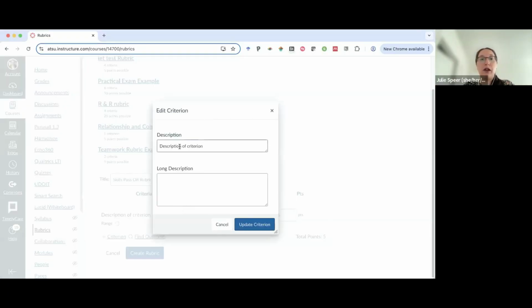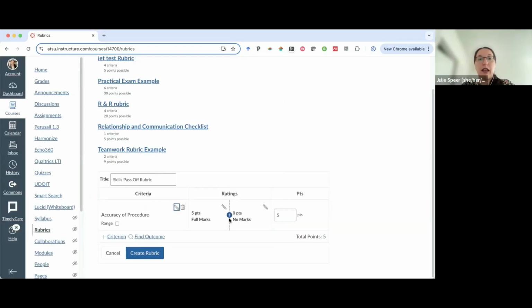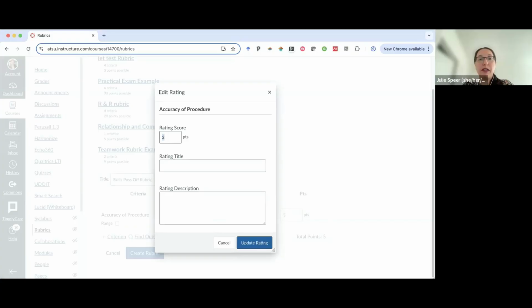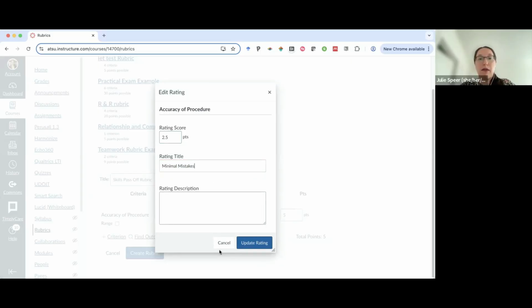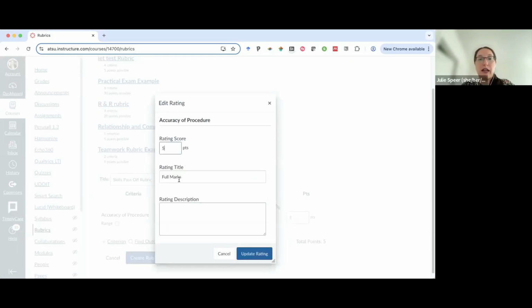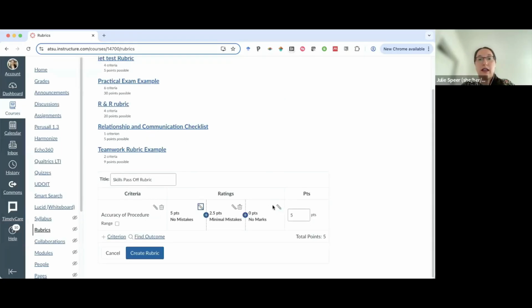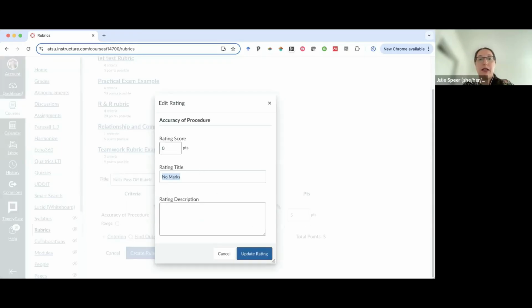But here we'll do one. We'll start this called accuracy of procedure. And let's make this out of 5 points. We'll have a medium ground of 2.5. And we will call this minimal mistakes. And we can edit this to say no mistakes. And this one to say major mistakes.